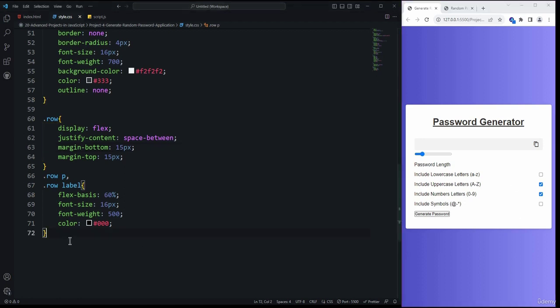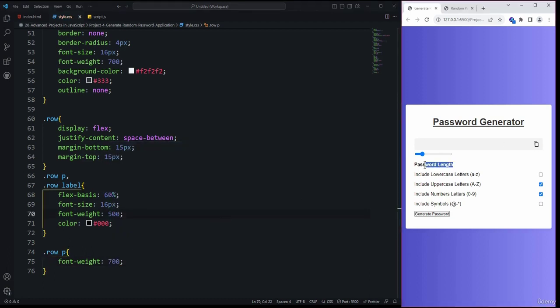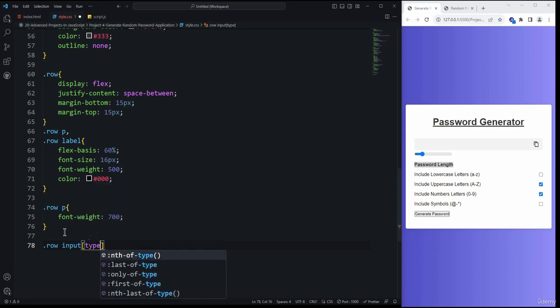It's time to apply the font weight property to the row paragraph element. So for the font weight here we need to provide 700. You can see the font weight is actually increased here. Then we need to provide the style to this row input, which is our input, using the square brackets, then the type, not an type, actually type, equals to checkbox.